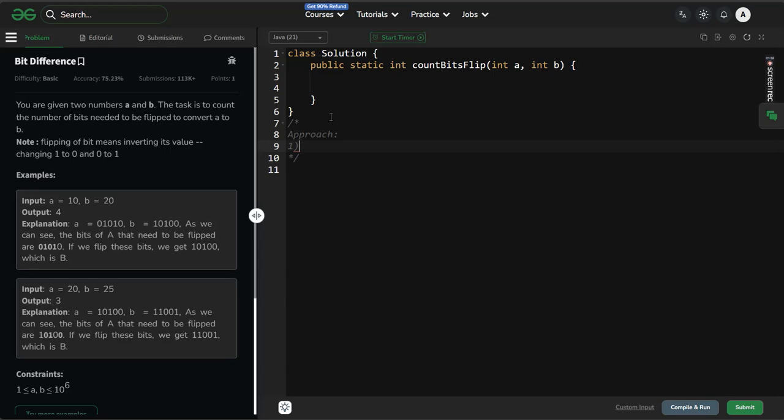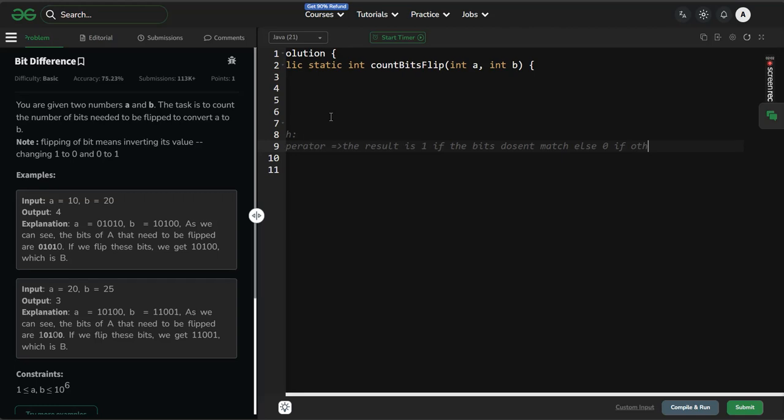For this operation there is a best operator called the XOR operator, in which the result is 1 if the bits don't match, else 0.